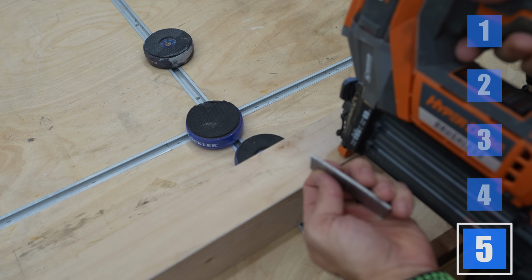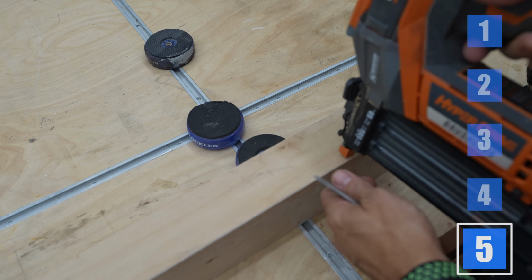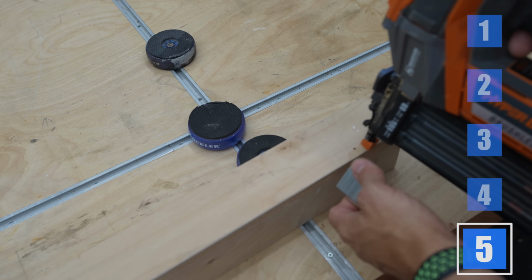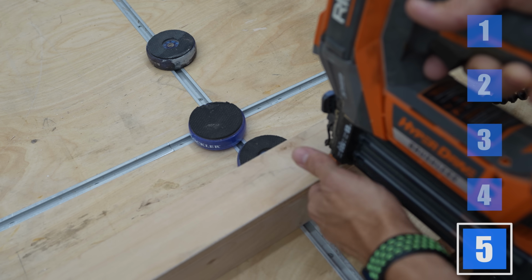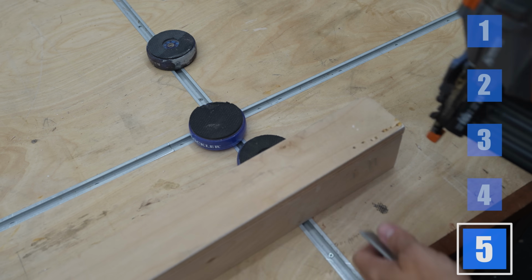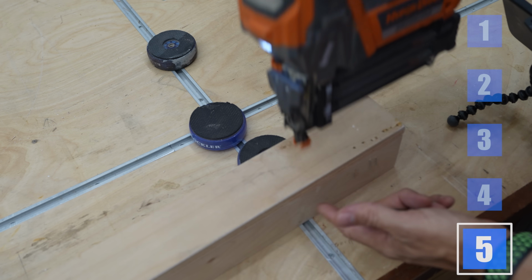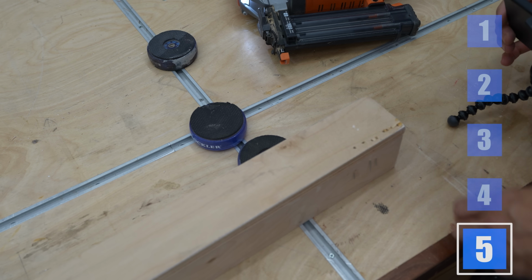Now the reason it does that is if you hold it this way and the nail bends, it's going to bend left and right because these are basically flat. So they're going to go left or right, and different hardwoods will make it react different ways too. If it hits a knot hole in pine, it'll kick every time. But if you drive them this way, if they do bend, they're going to bend with the wood you're driving into. If you drive them this way though, they can bend left or right and come out the side. One, it's going to mess your project up, and it's going to have you a bad day if it gets in your finger.